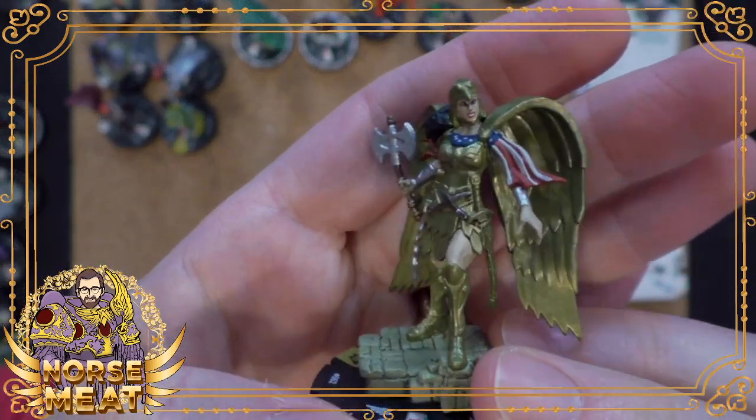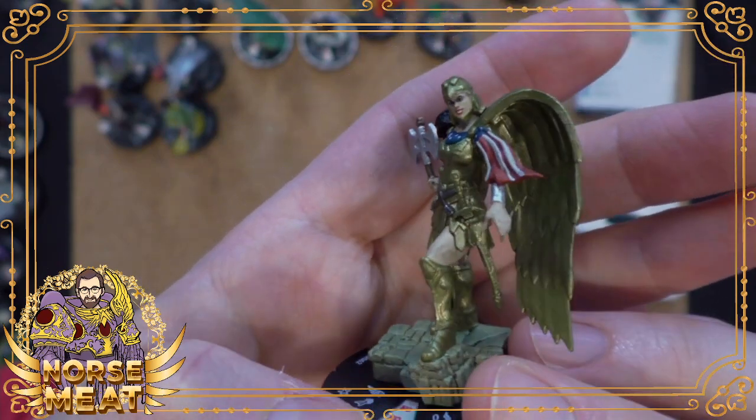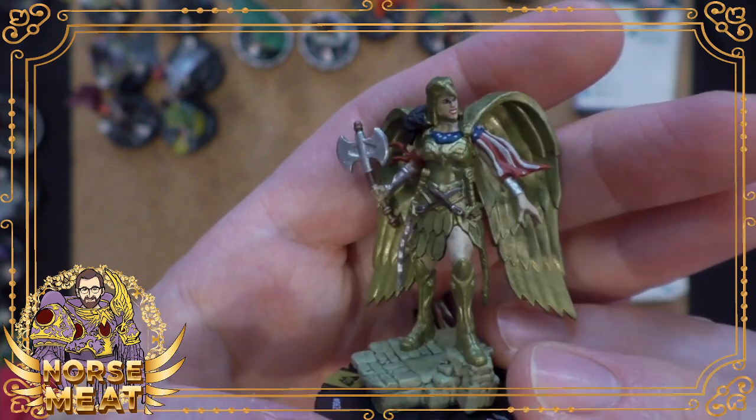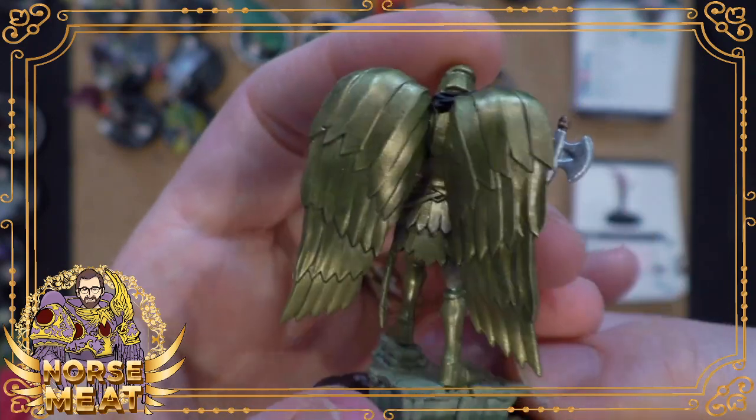Hey Hudsonizer, we're looking at new... Well, it's not even new. These aren't even out yet. They're not coming out until April. Wonder Woman HeroClix. So here's my super rare Wonder Woman with the full panoply.